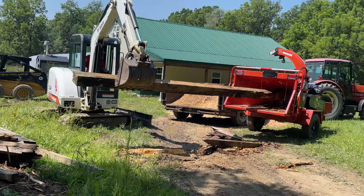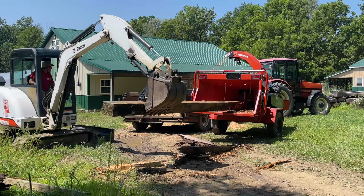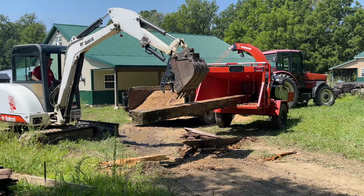So since we've had so many trees down, like the maple tree that fell down during the one storm a couple weeks back across the driveway, and Doug with his wood miser, he has so many piles of slab wood that we're never going to get to use in the wood burner because we just have so much of it. So we decided to rent this wood chipper for the day.